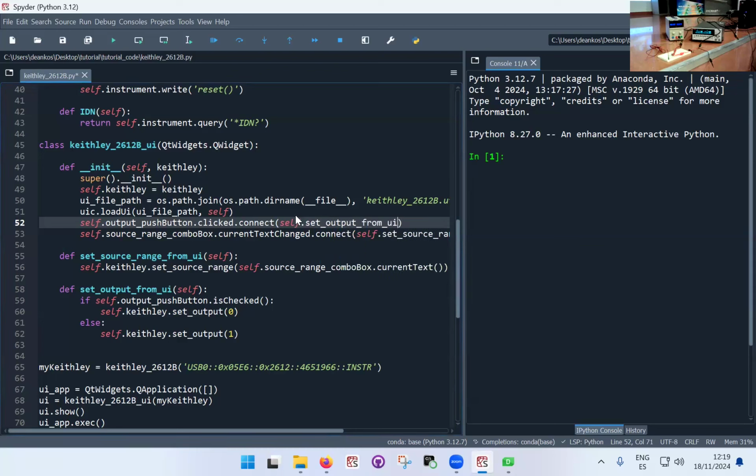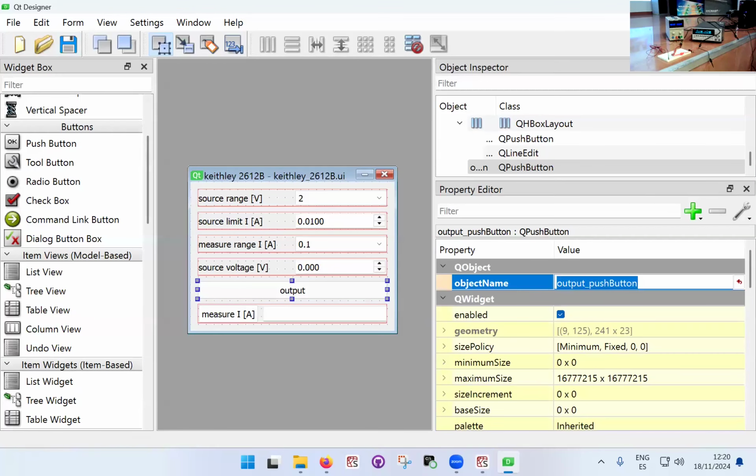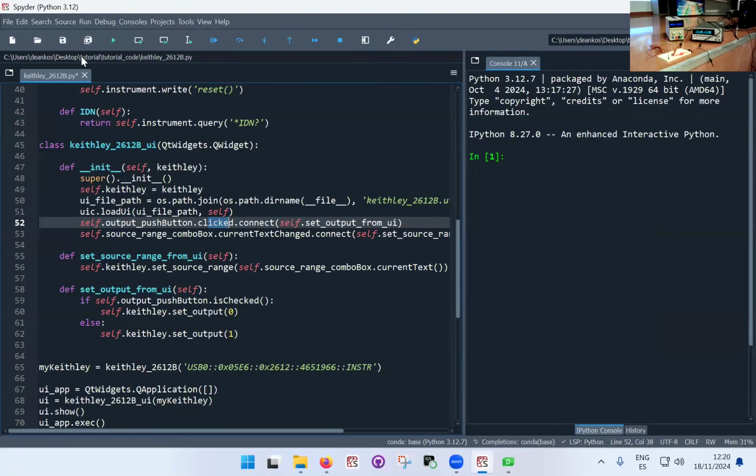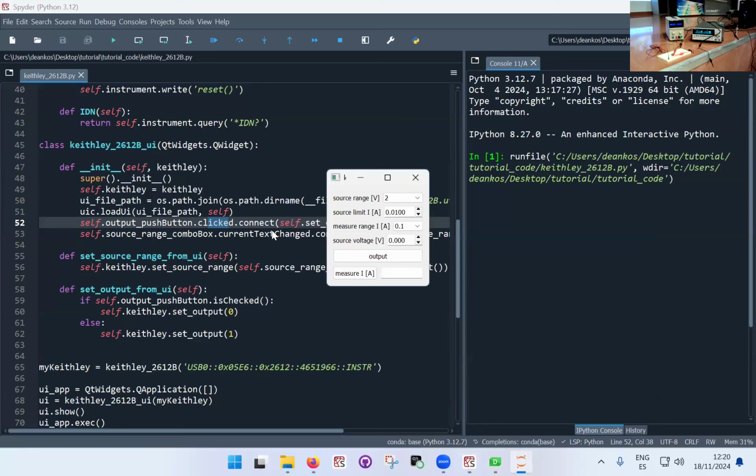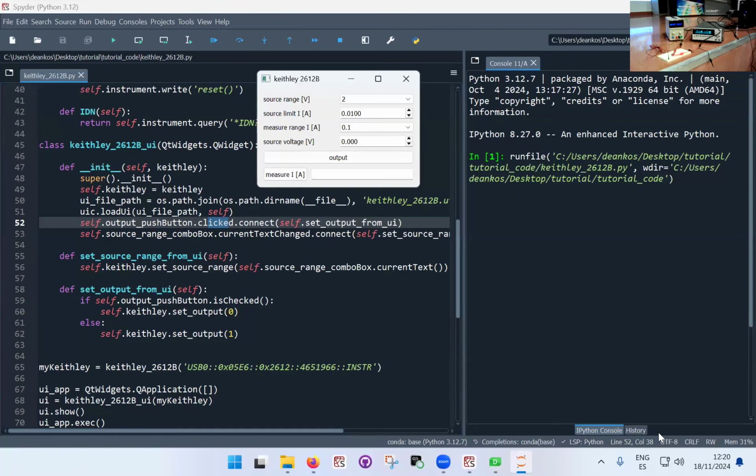from UI. Okay, so now with the buttons it's a bit more obvious because I click the button and it's obvious that clicked is the action that triggers the execution of this function. Okay, so I'm going to save this. It's important that you make sure that you saved all the UI files. So I'm going to execute this, and in principle my interface pops up same as before. And now let's see if it works. Okay, let's keep an eye on the output LED.